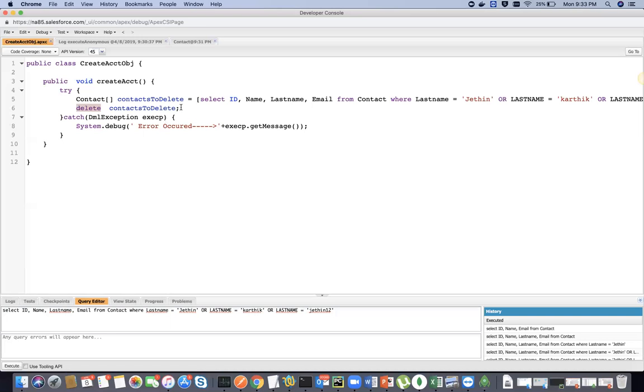To answer Srinath's question, Srinath was asking whether, if we're using SOQL, we always need to delete. No, no, no. We can use SOQL and bring in the object. You can do anything with your object. It's not that you are going to delete it. Well, if you use the delete statement, it's getting deleted. You can loop through it. You can update anything. You can write your own logic. From this contact, you can create another object. You can copy values from this contact object to some other object. You can do all sorts of things. Basically, the concept is querying and then retrieving the data, and then what are we going to do with the data? I gave an example of how we can delete the data. Does it make sense?